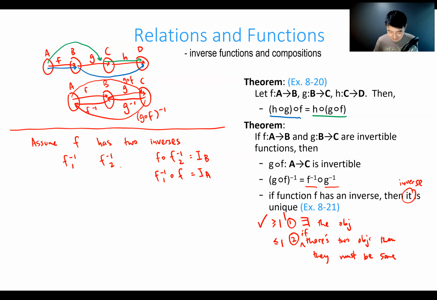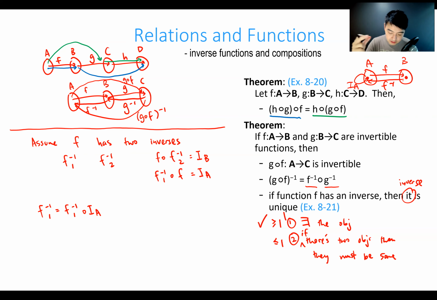Okay, so let's consider what F inverse 1 is. Now, do you agree that F inverse 1 is equal to F inverse 1 composed with the identity of A? If you take a second to draw a picture on the side, I'm just going to draw it really small up here. So I have a set A and a set B, and I have F and I have F inverse. Now, if I took an input, if I took an F inverse to this point, and then immediately I took the identity of A, which means I mapped the object back to itself, do you see that those two outputs are the same?